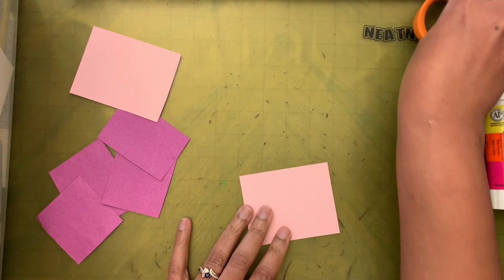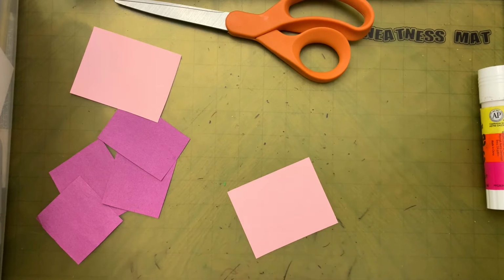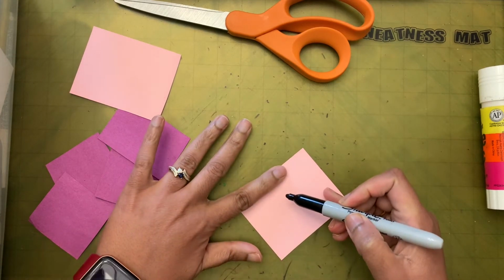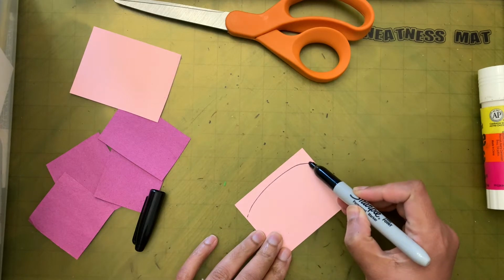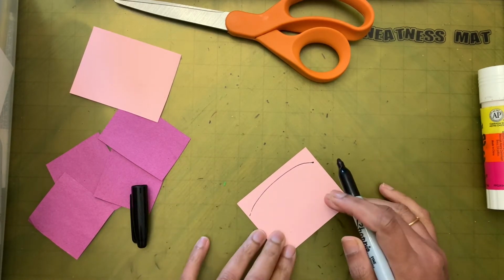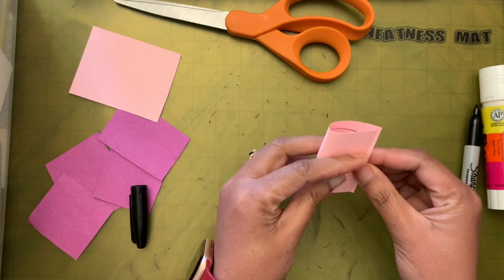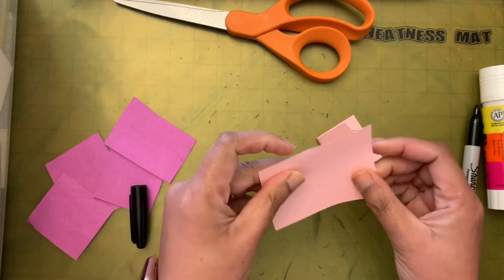Now, let me put this to the side. First thing that we're going to do is draw on the top. I'm leaving like a one finger space and I'm drawing a curvy line like that. Okay, and then in the middle of this, maybe you can even fold this in half first. Let's fold all the pieces in half.